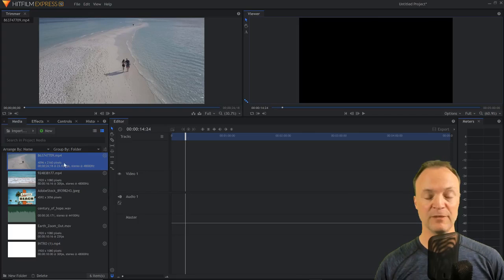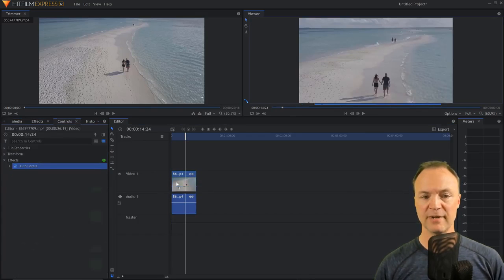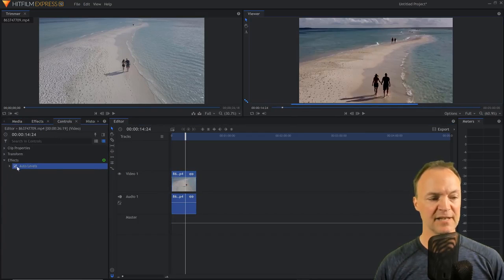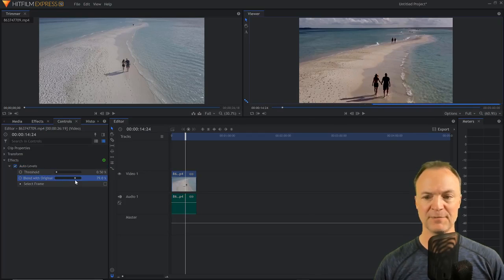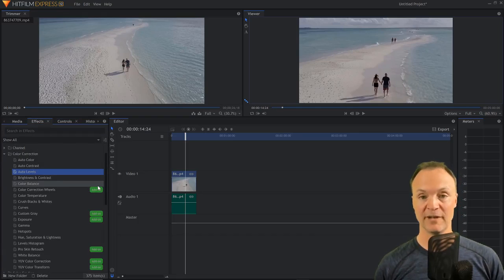You can see where the media is imported to, and then the tracks, and then you have your two viewer windows up here, set up how a lot of other ones are. You can quickly drag in your media in here, and then everything's right here with your effects that you can go through and drag right on, and then make any adjustments to it by just opening up. You can see how you can make the changes to the different clips as I just drag it around back and forth, and there's many different effects that you can add. One thing to note with this though, if you try adding any of the effects that have the add-on, it will become watermarked.